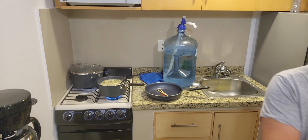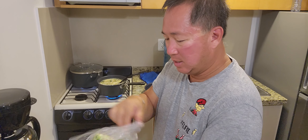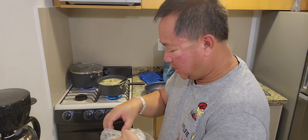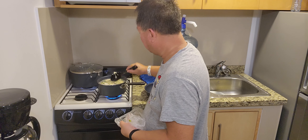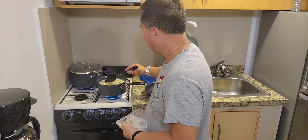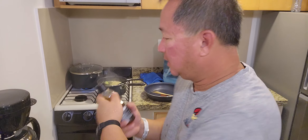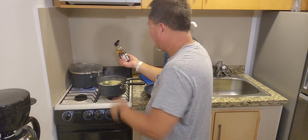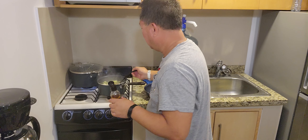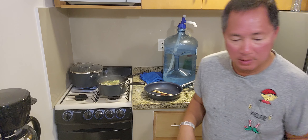Alright, when it's ready, the one thing I'm gonna add is the jalapeños. I'm not gonna cut them — I'm gonna just put a whole one in there so it gives it a little kick. Ta-da! Now it's done. The last thing I'm gonna do is add a little sesame — it'll give it an extra different flavor. And it's ready to go. Let's go!